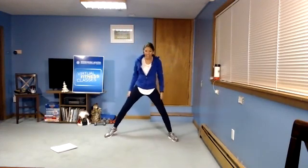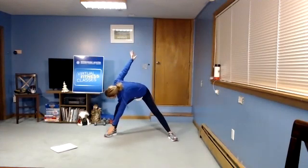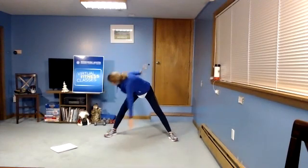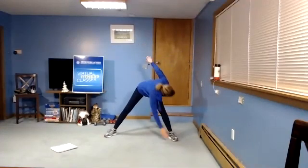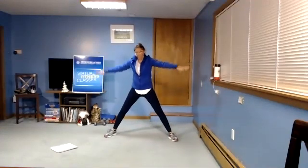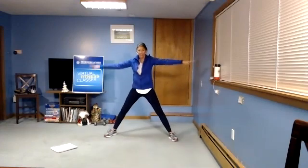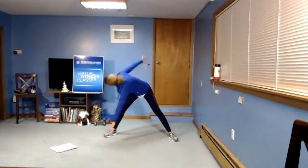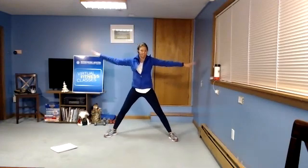Hold the arms out to the side. Legs are out wide. We're going to take right arm to the left foot and come up. Switch and lift. Nice long reach. Stretching through the hamstrings. One more each side.